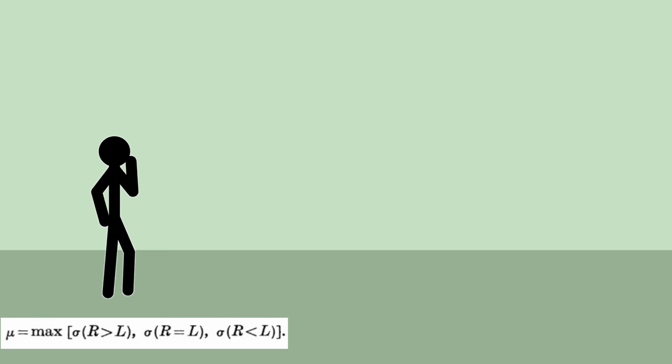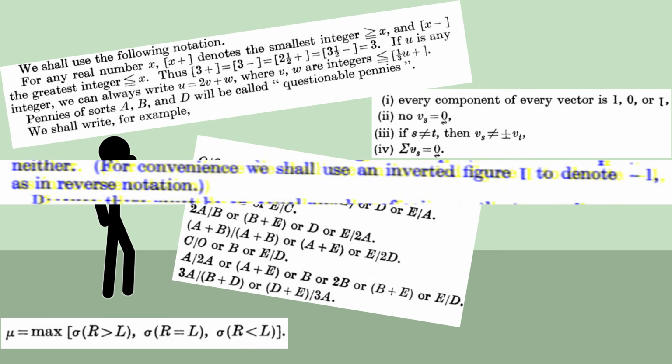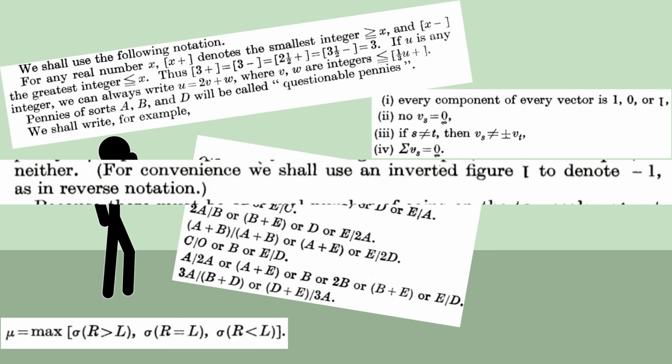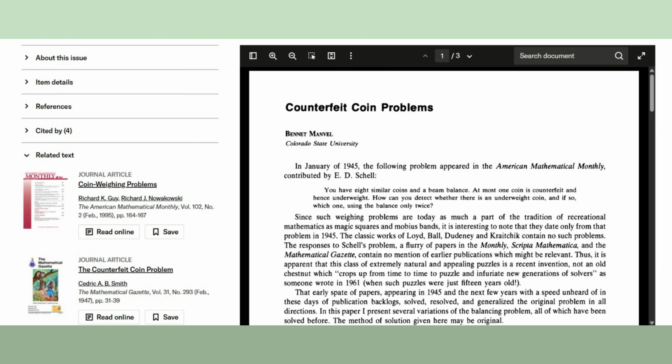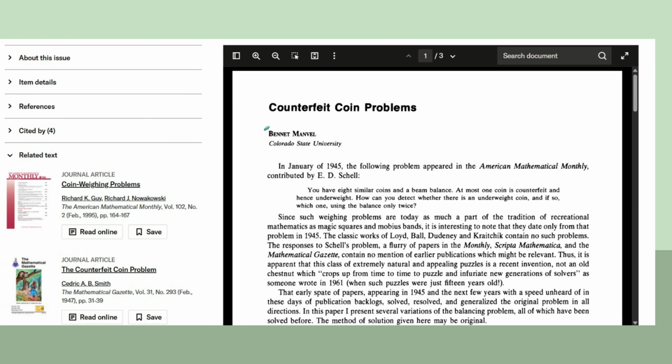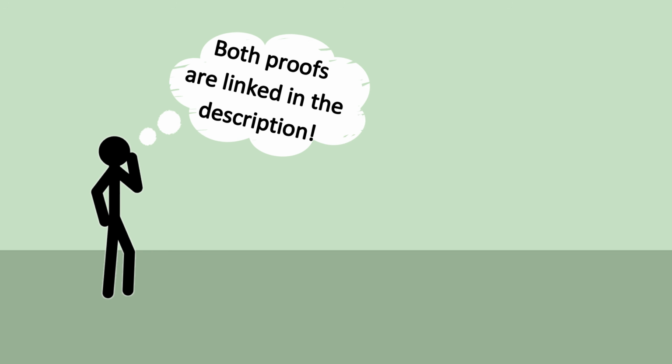He then goes on to prove the general case, and while it is a very clever proof, it's quite confusing and the notation is strange to say the least. It's definitely not something I could fit in this video, so I decided to look for another proof. After some further research, I found this article that was posted on the same journal 30 years later by Bennett Manville. This one's a lot less confusing, so I'll go with this one.